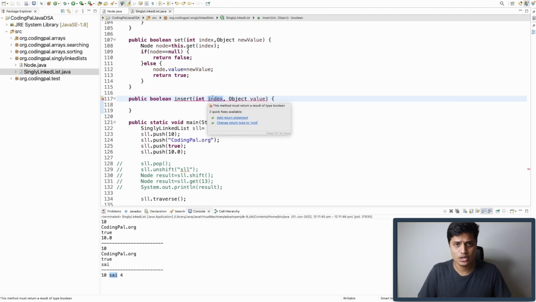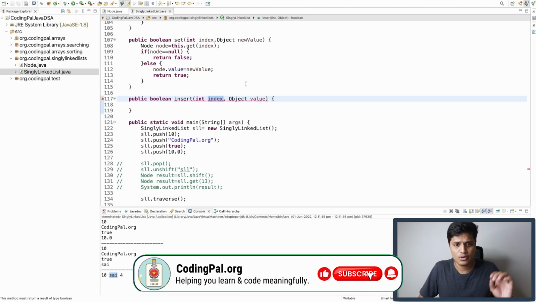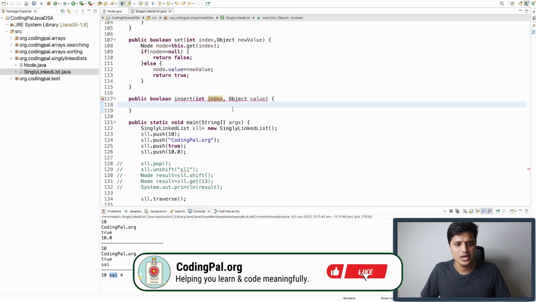In the case of insert operation, the valid range for the index is basically from 0 till the length of the singly linked list. Why? Because the nodes are already available from 0 till the length of the singly linked list minus 1, so we can insert a new node at the length of the singly linked list index. So that's why the possible range is what I have mentioned.